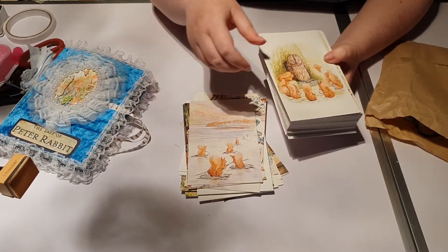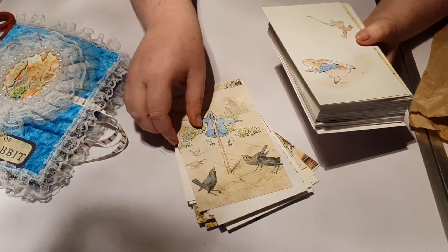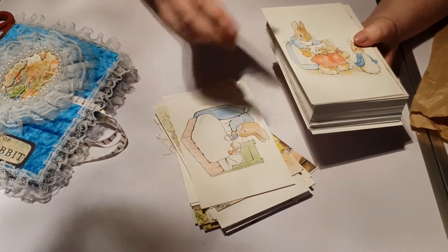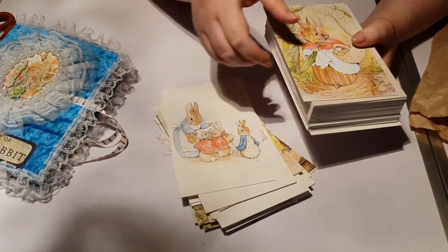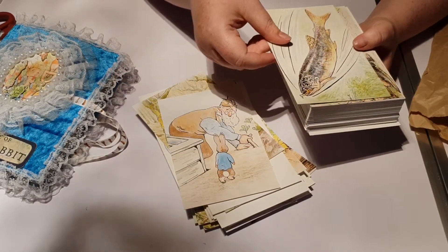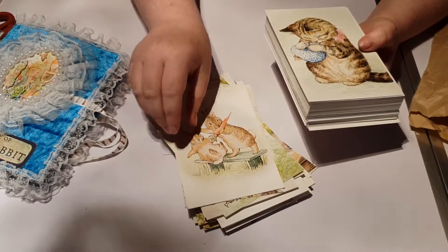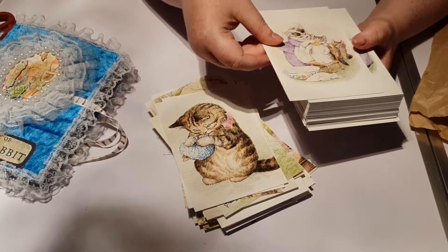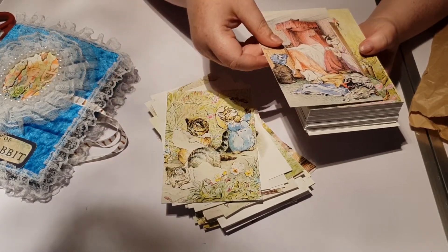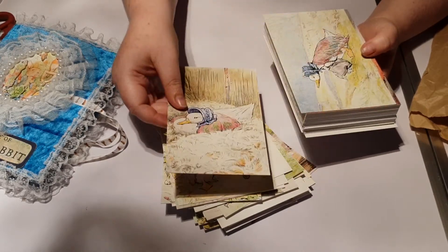When I was actually in the house, they had the little doll's house. It wasn't the original doll's house, but the little crib inside the doll's house was the original crib. The relative of Beatrix Potter stepped up and asked for the doll's house, but the crib was in the older original doll's house and had been eaten away at by mice. So they decided not to take the crib and leave it behind — the relative said it was too damaged. No one really knows why they left it behind, but it was a nice little story. To be able to look at what inspired her to write the stories was just amazing.